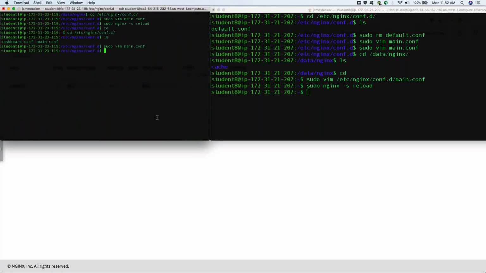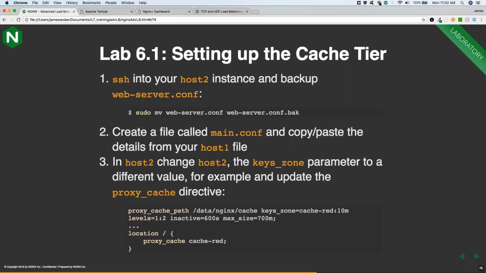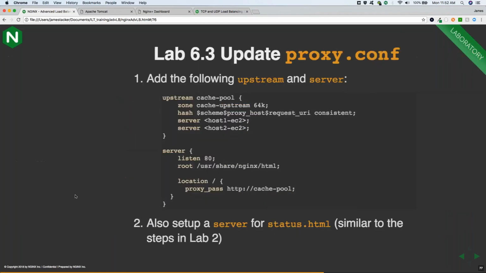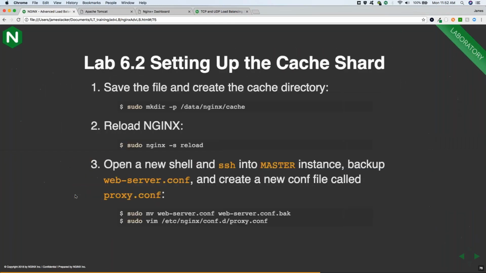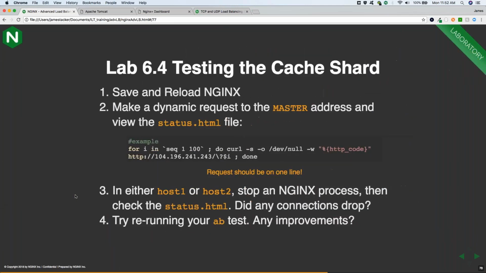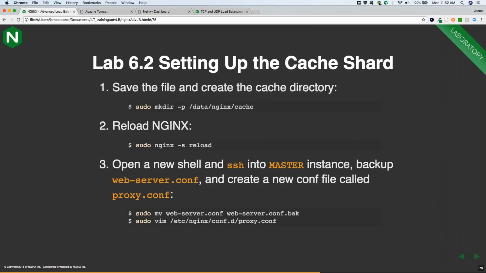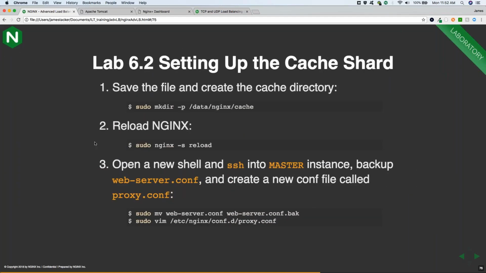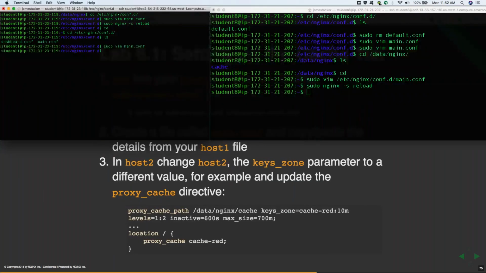Let me try and see. So what I'm going to do is instrument the cache just to make sure it's working correctly. I'm just trying to find what the actual directive is. Okay, it's not here, but I'll just do it manually.